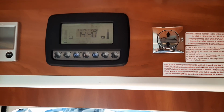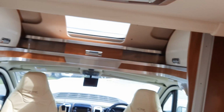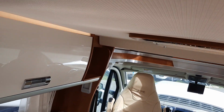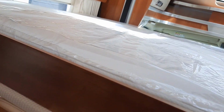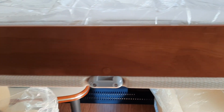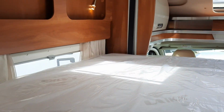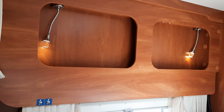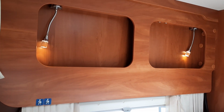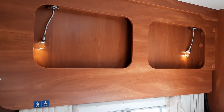So the bed control, Mark, is pretty straightforward. You've got the switch here and you press the switch, keep it pressed, and then your bed comes. And you'll notice that it sits just on top of the headrest there. The ladder clips onto here and enables you to get in and out of the bed. Just be careful with these light switches when someone's been in the bed, because they bend out. If they've bent them out, they can catch the bed on the way back up. They need to go back into that locker.